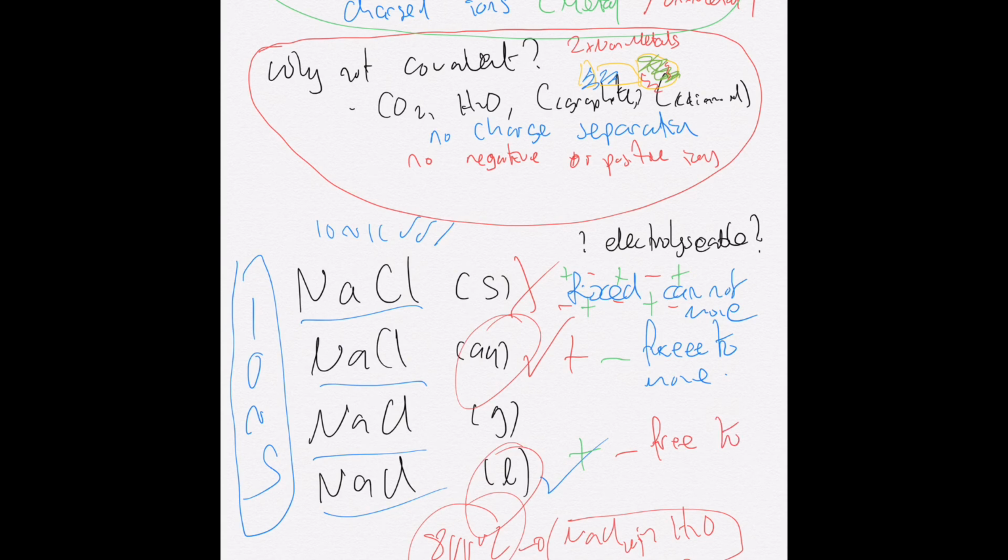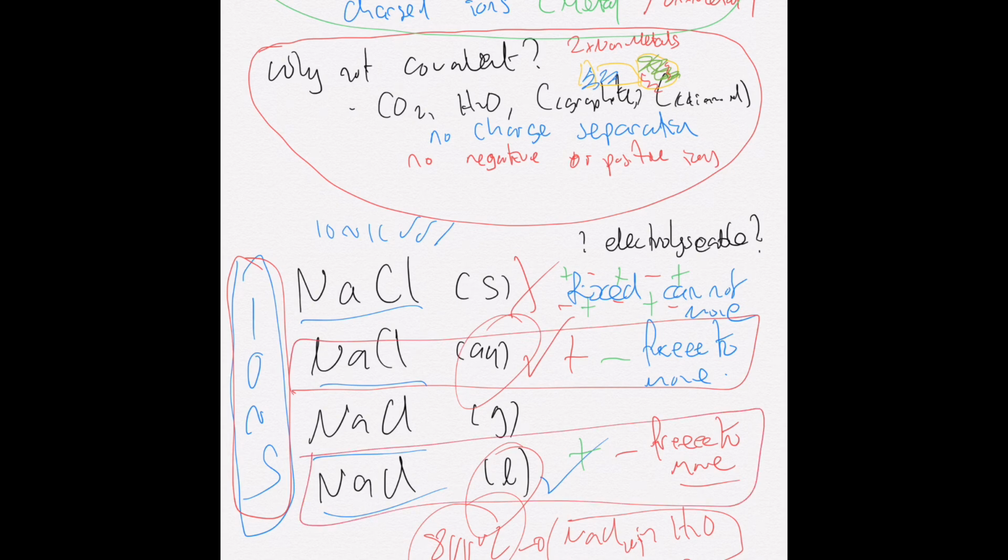So the ions are free to move. Okay? So if the ions are free to move, then you can electrolyze your ionic compounds, but you cannot electrolyze a covalent compound. Gaseous NaCl, I'm obviously freestyling, and I never really thought about that. If you gasified it, I suppose it depends how far away the ions were. Could you electrolyze it? I doubt it very much.